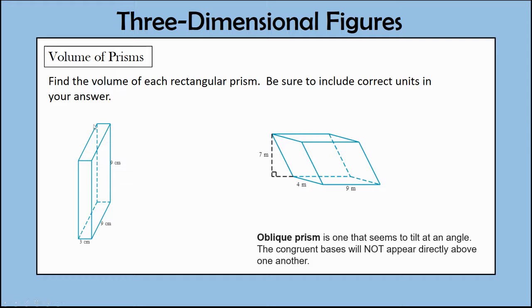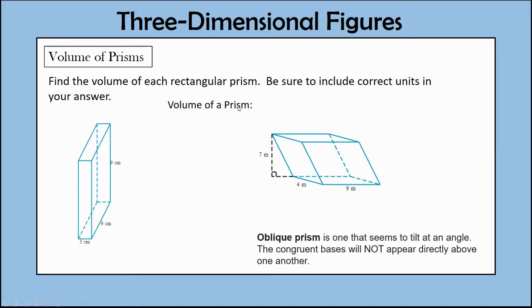Okay. So first of all, here's a rectangular prism. This is a standard rectangular prism. Over here, we got another rectangular prism. This is what we call oblique. Oblique is when it seems like the shape has been tilted. If you look here, you get this angle right here. It looks like we've taken a rectangular prism and kind of knocked it out of square, if you will. So this is oblique. The congruent bases are the bottom and the top, and they're just not directly above each other. That's another way to look at it. We calculate the volume of an oblique prism just like we calculate the volume of a square prism. When I say square, I mean right angles.